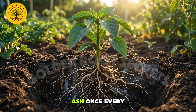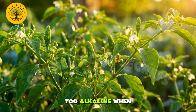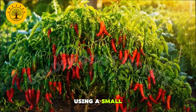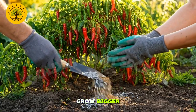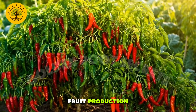Only use wood ash once every 2 or 3 weeks. Too much can make the soil too alkaline. When peppers begin forming, keep feeding potassium-rich nutrients. You can continue using a small amount of wood ash or add dried banana peel powder to the soil. Potassium helps peppers grow bigger, sweeter, and healthier while encouraging continuous fruit production.